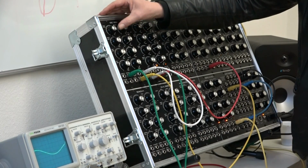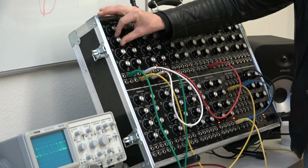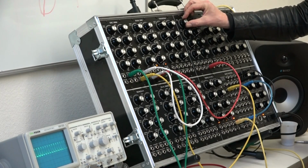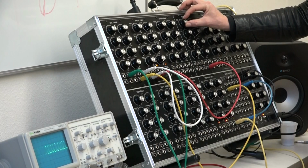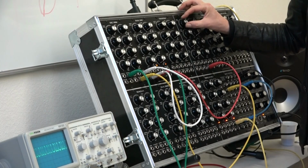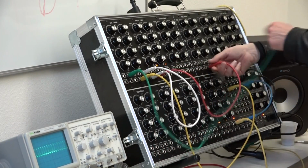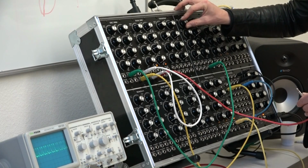Now it's sort of quite interesting sort of soft sync effects, depending. And that is completely different than if I would actually modulate, do it like this.